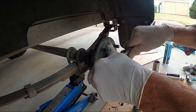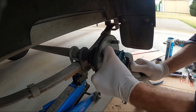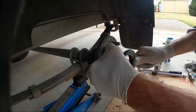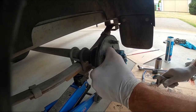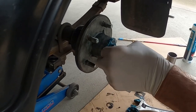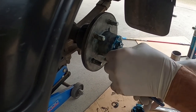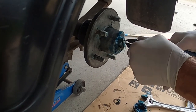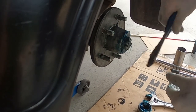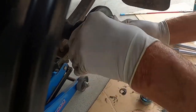What we are looking for is that the hub doesn't have any sideways movement but will still spin freely. If you find the hub has sideways movement, tighten it one more notch and see how it goes again. Grab your split pin and slide it back through the hole in the castellated nut through the axle. Grab your side cutters and knock that split pin through. Bend over one side of the split pin and cut off the other. Do a final check before you put the wheel back on to make sure it spins well and has no sideways movement.